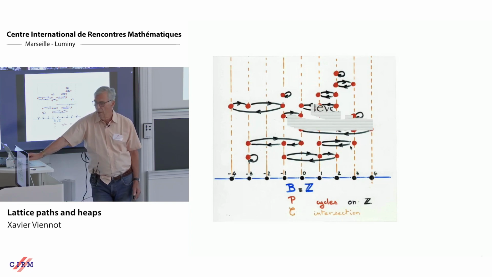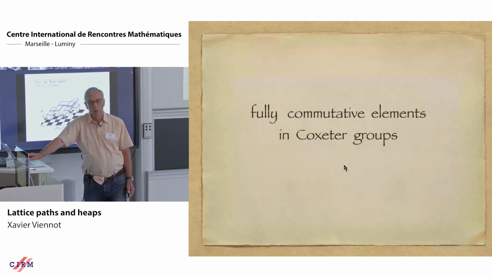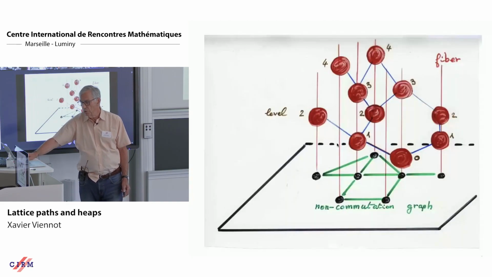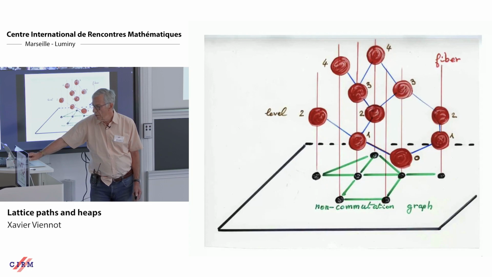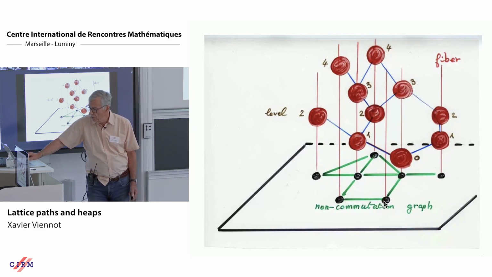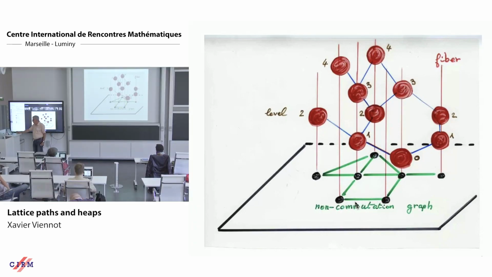Or there is a definition with a poset. There are various definitions, and people working on fully commutative elements in Coxeter groups prefer to work with a poset. So you have the graph, a non-commutation graph. The letters of the alphabet are exactly this kind of point. They do not commute if you put an edge between the two, which means for dimers they intersect. You can see heaps of such elements as you put some bar here. You have big balls like this, and if two points are connected by an edge, the big balls are big enough so that if they fall, they are going to touch each other, when the projection is two points of the non-commutative graph.